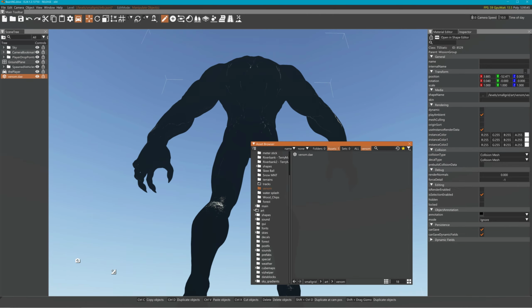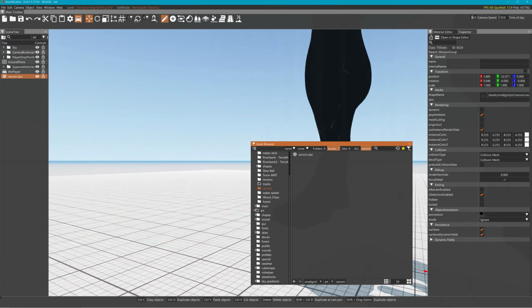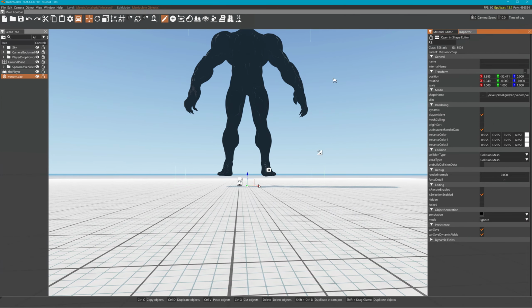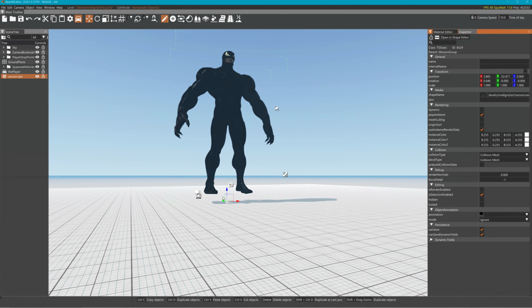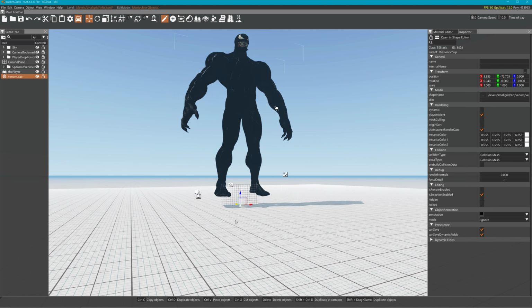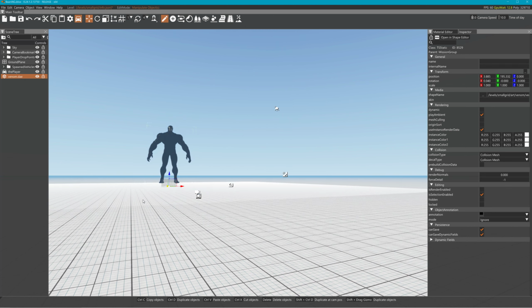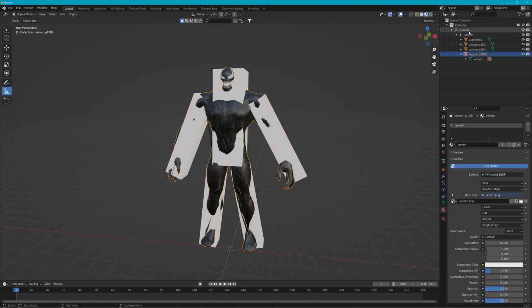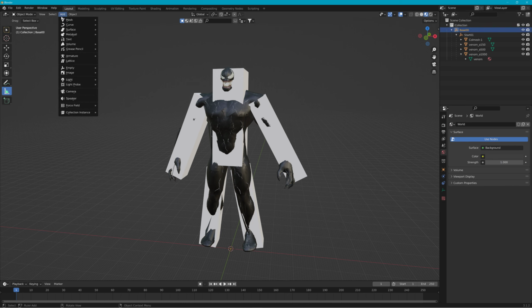So this is our Venom that we just got out of the blender. And as you can see, as he gets farther away, let me see if I can grab this arrow. As he gets farther away, he reduces in quality, like he's supposed to. That way it's a little easier on the CPU. Now I could take it one more step farther. I could go into the base 00 and add a new empty.